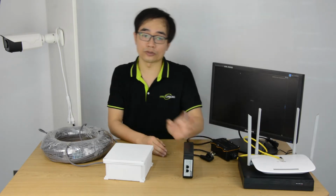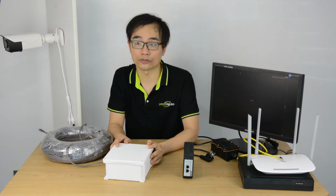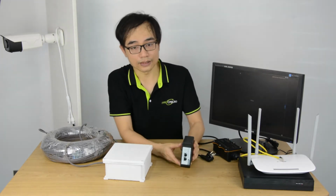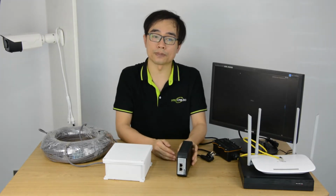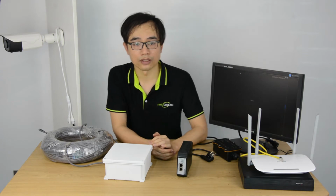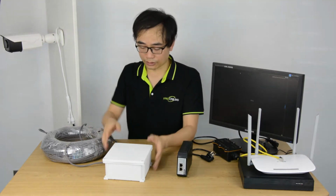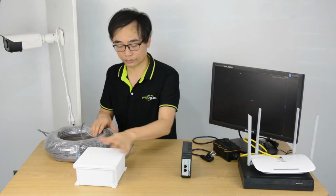The total power budget will be 71 watts at the switch, which is enough to supply 4 to 6 cameras. I'm going to use this 95 watt PoE injector, so there's no need to deal with the AC power directly. Alright, now let's connect the switch and the injector by using this 100 meter cable.